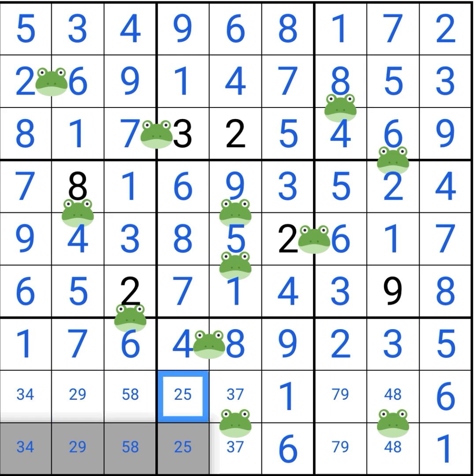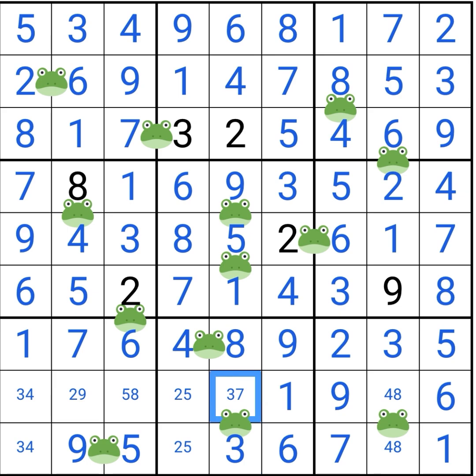The 9 has to go with the 5. And it cannot go with the 5 there without a frog. So this is the 9-5 pair. That is the final solution to this puzzle. 9 and 5 across a frog. And from there, it's just finishing off. And we are done with the puzzle, except for running the credits.